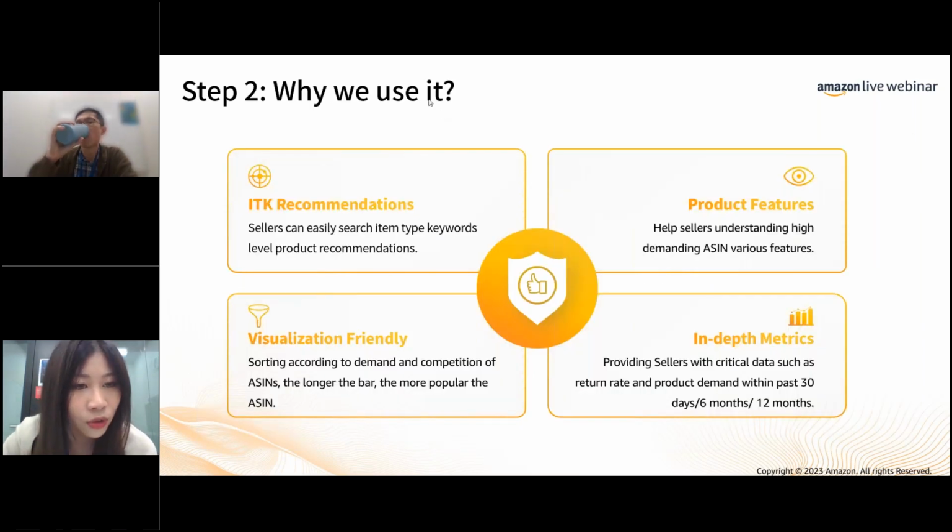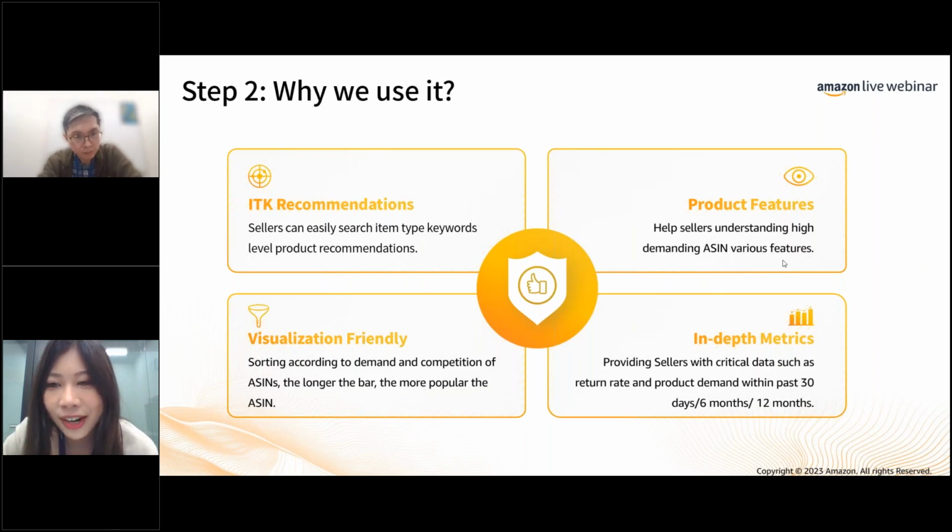Okay, so what's good about this is you are able to find out the different data points, which I'll show later, on the item level. So you don't have to go to Amazon.com and sift out which seller or which category is doing what. We will be able to tell you on an aggregated level already, which is what a lot of sellers are asking us all the time, right?